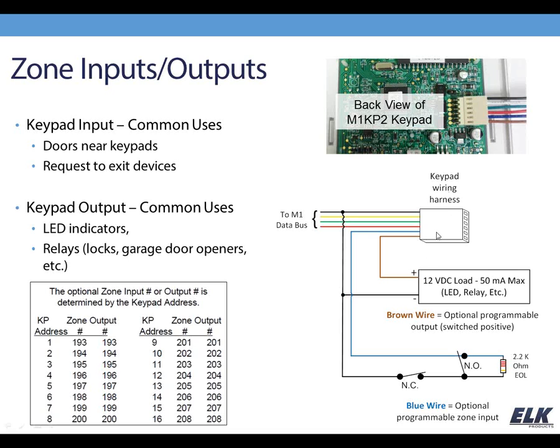Now off of the keypad harness, your output is going to be your brown wire, and that's switched positive. Your input is your blue wire, and then your black, which is your negative for the data bus, is also the common negative for your output and your input.